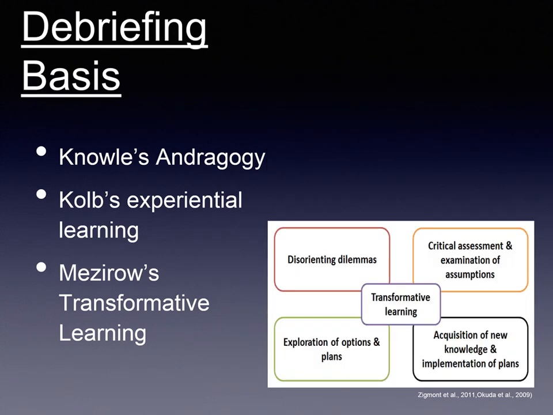Then Mezirow's transformative learning is also applicable here. Here, we think about some kind of disorienting dilemma. For me, I had a patient with aortic dissection who basically died. I was a third-year resident. I totally did not know what was going on. The patient was in extremis, couldn't save him, and figured out later after the pathology report that this guy had a dissection. Very disorienting, very demoralizing. It made me step back and critically assess what I knew about aortic dissection, how it manifests, and what I missed in this patient. I went back to acquiring new knowledge, read up on it, took a couple more courses specifically in stabilizing critical patients, and then went back to the field and applied it.